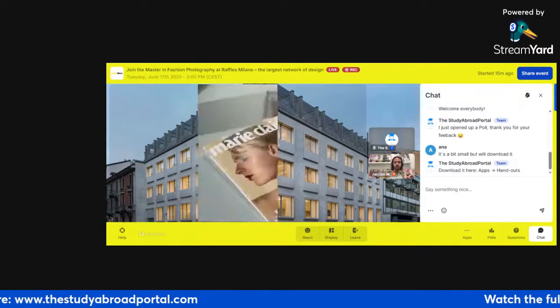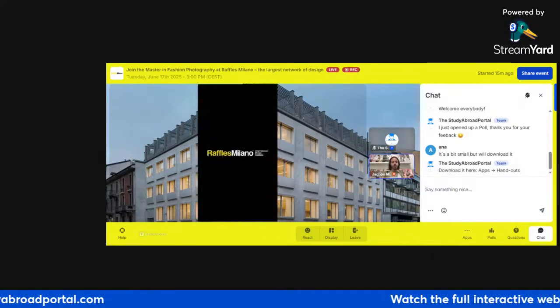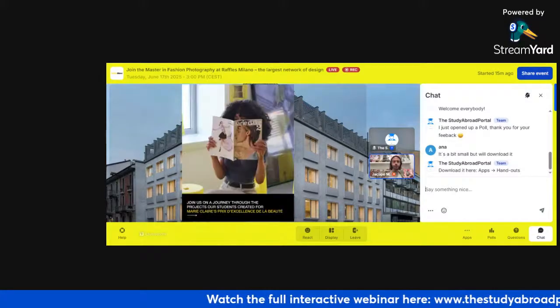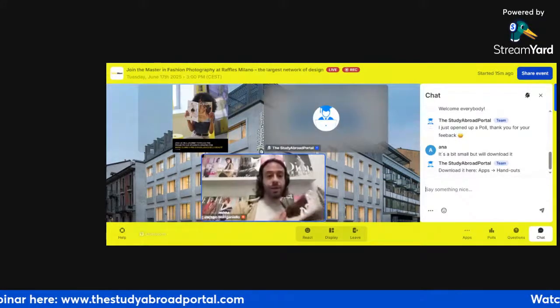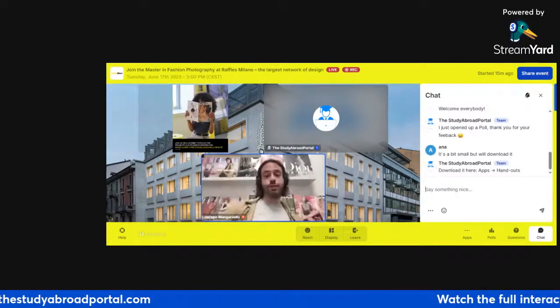So this whole project was not just an exercise, it got printed in Marie Claire, it got distributed all over Italy, and not only in printing format, but also in digital format.